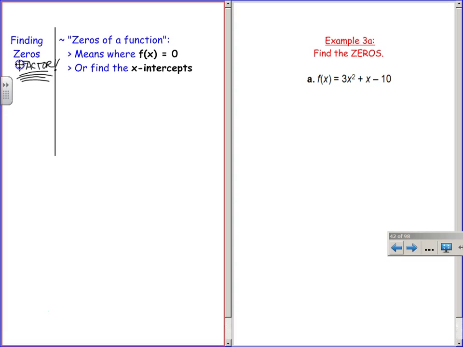So is that multiply up and add down? Multiply up to be negative 30 and add down to be 1. Most of you pretty quickly would have figured out that those are going to be positive 6 and negative 5, right? I'm assuming. 6 times negative 5, got it. 6 minus 5, got it.